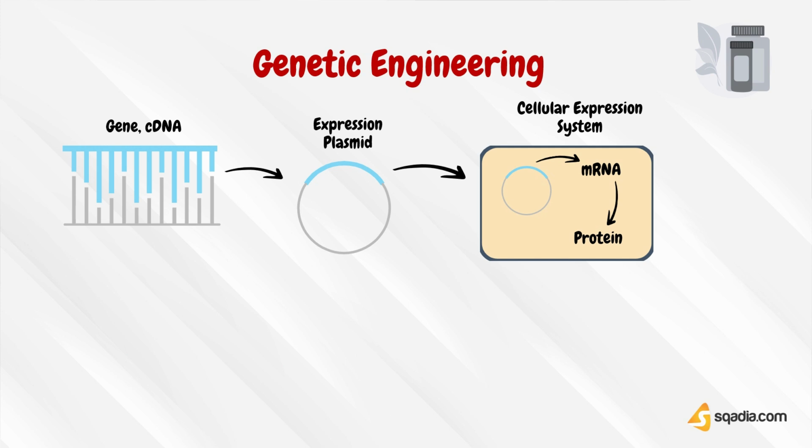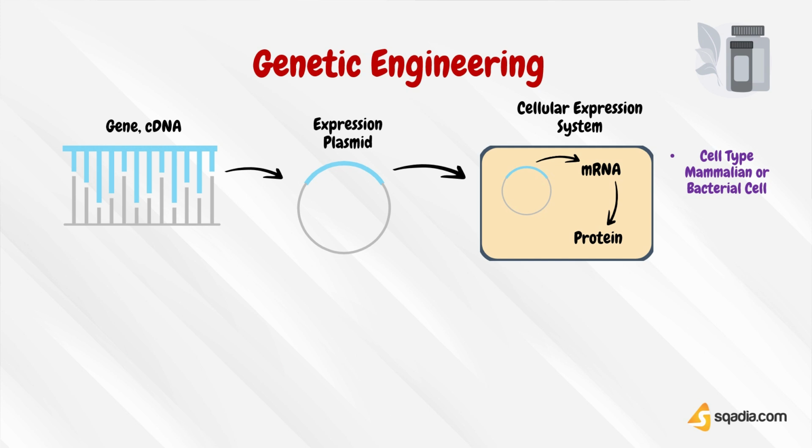Genetic engineering is a technique used to produce human proteins for medicinal purposes. This involves integrating the DNA that codes for the protein of interest into an expression plasmid, which is a small piece of circular DNA that can be replicated and expressed in host cells. The expression plasmid is then inserted into suitable host cells, which can be mammalian cells like Chinese hamster ovary cells, or bacteria like E. coli, depending on the desired characteristics of the final product.